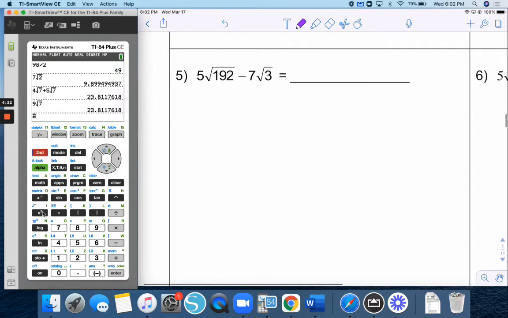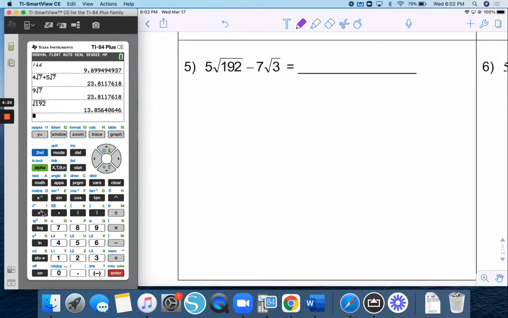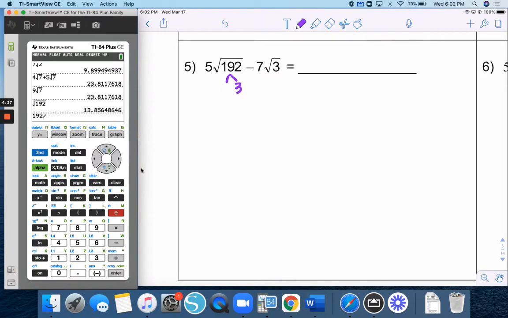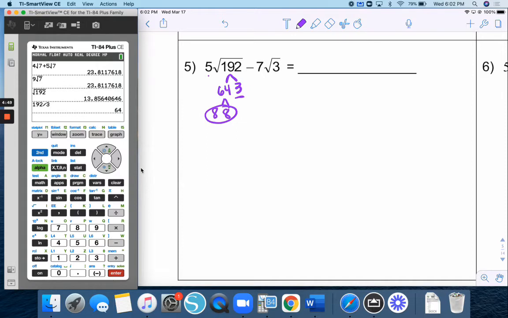So if I double check in my calculator, the square root of 192 does not work nicely. Now, we know there's a chance that it could be a square root of 3 at the end. So I'm going to see if it's divisible by 3. And that is breaking up into 3 and 64. 3 I can't break down. 64 is 8 times 8. So we have 5 and an 8 being taken out, a 3 being left.